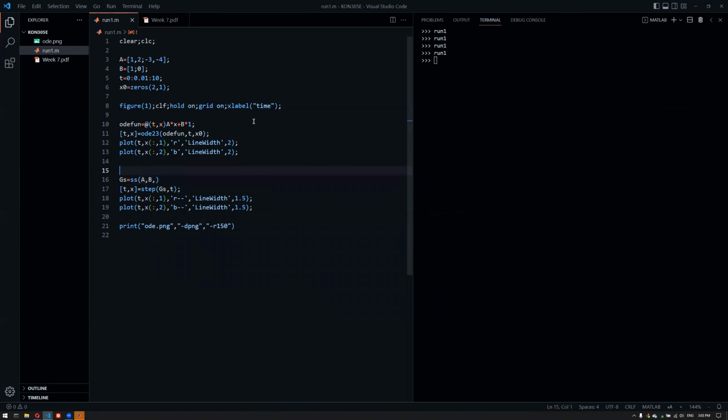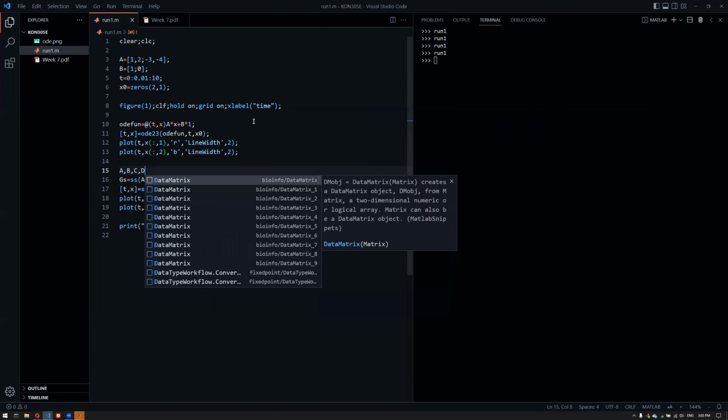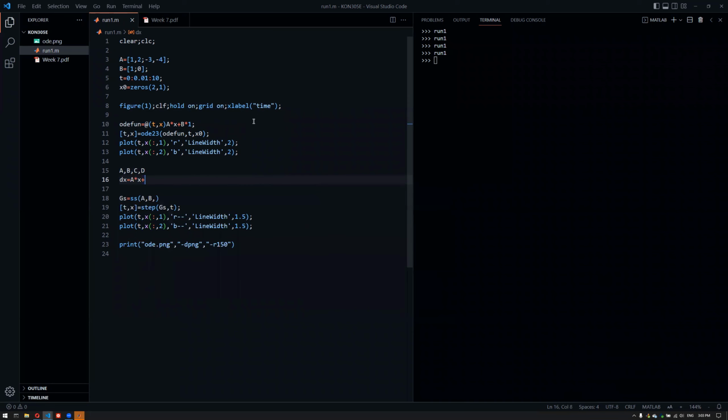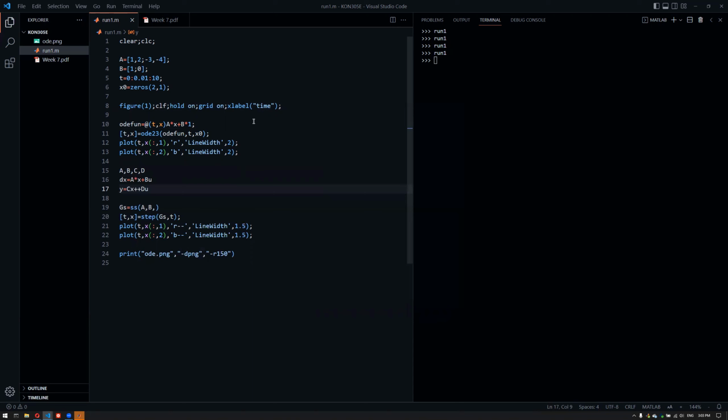Now, usually the state space realizations are in this format: dx equals AX plus BU, and then Y equals CX plus DU. That's the state space representation of a system, of a transfer function, of a differential equation.